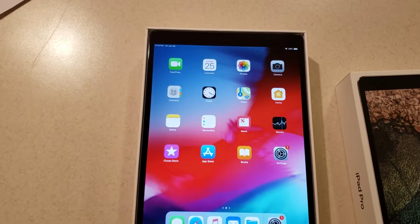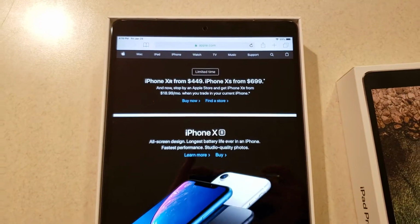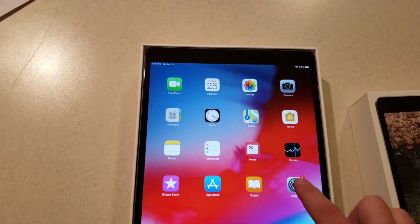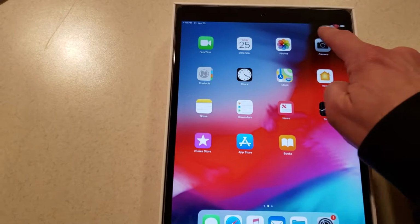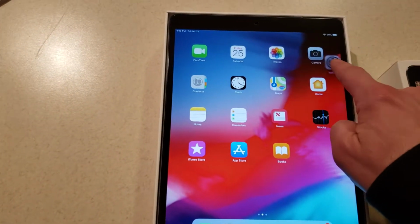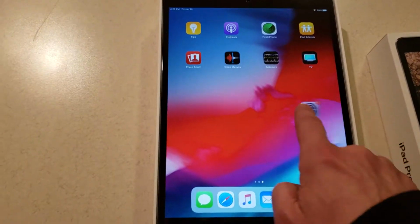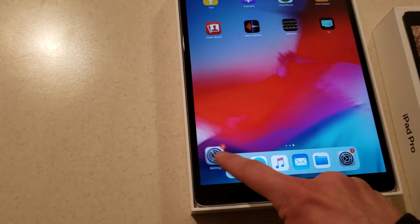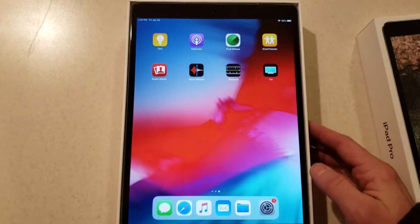So real quick, we'll go ahead and hit browser and just go to Apple. You see everything works good on it. One way to test, in case maybe you've never heard of this, to make sure every portion of the screen works: if you grab an app and then you start at the top and just go across like this, if it drops the app at any point in time, like you let go of it, that's how you know if you've got any dead spots on the screen. I learned this a long time ago when I used to just exclusively sell phones. So that's how you'd test that.